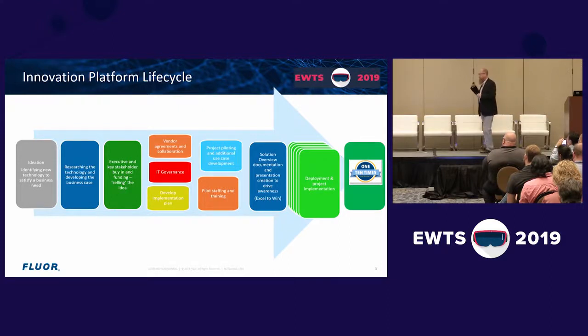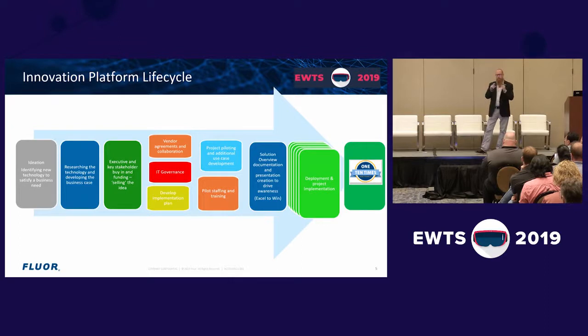One aspect I really wanted to touch on for my talk is not really the technologies that were developed, but how we introduce this into the company. So how we go from ideation to actually implementation on the project. This is kind of our life cycle. From ideation, we have a very detailed process about gathering that information, taking those ideas, vetting the ideas. Then you say, okay, that's a good idea. Let's do a little more research on it. So we have a little team that goes out and researches that technology or that idea. If there's technology associated with it, we see what's out there, create a little internal business case, and present that to the executive board. And then if they give the green light, we proceed.